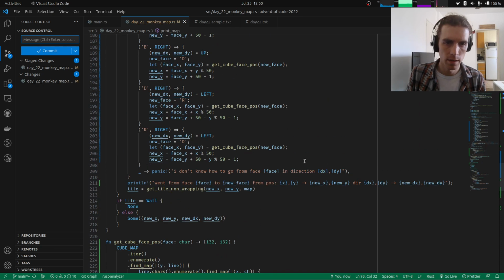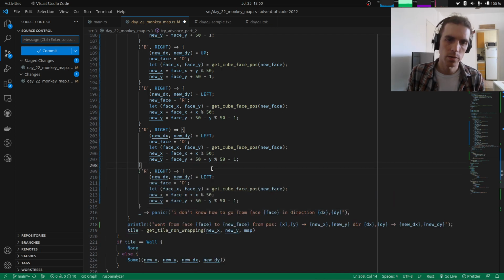Where's my ugly switch statement? Let's copy one more of this. So now we are on the back face, exiting left. We're gonna appear from the top, so we are going to be going down on the up face, and the new face X, and the new X, sorry, it's gonna be this plus the Y mod 50.